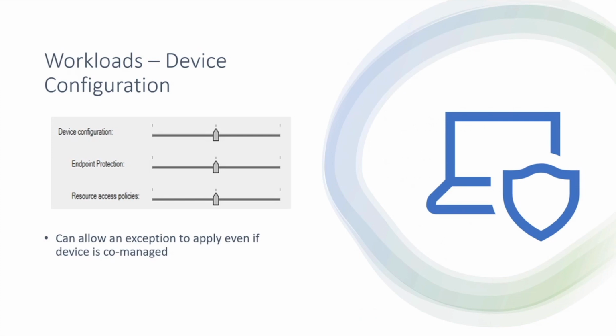So it's kind of like, you get a call, and it's like, my computer's not working, and you say, you turn it off and on again, right? That's always step one. So this is the most common thing that we run into when onboarding MDE with co-management and it's not working: the devices aren't in both places. And there are exceptions. If you set up a Configuration Manager device configuration policy, you can actually override this globally, depending on that policy, or you can just use Intune to set up your device configurations.